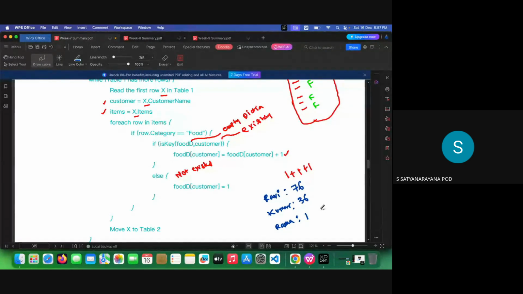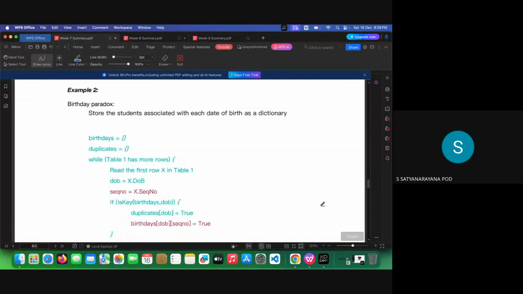I hope you got it. So this is the customer with the cumulative count of all food items. Only counting, not adding quantities: how many food items of the food category they purchased. This is one particular pseudocode.